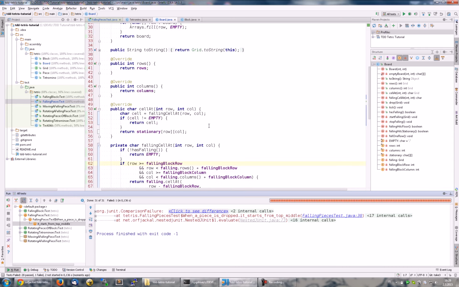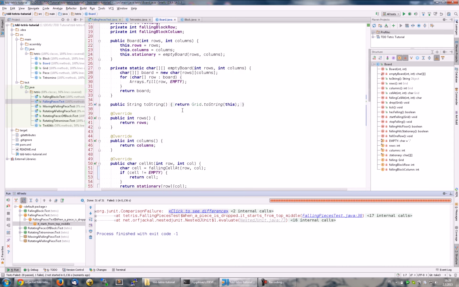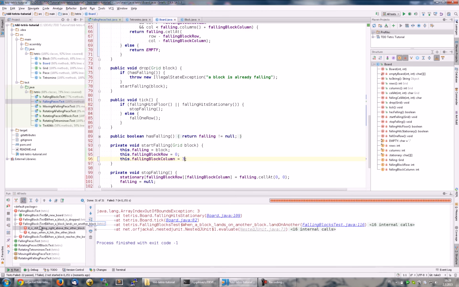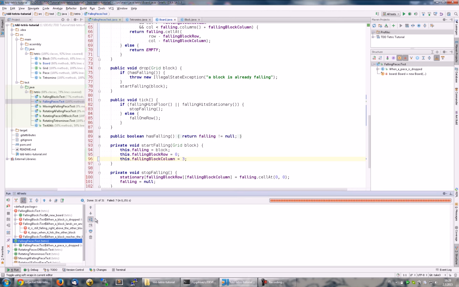And I think that's because we have the hard-coded column in here. This one. Let's see if we would change it to, let's say, 3. That would be correct, because now it passed.